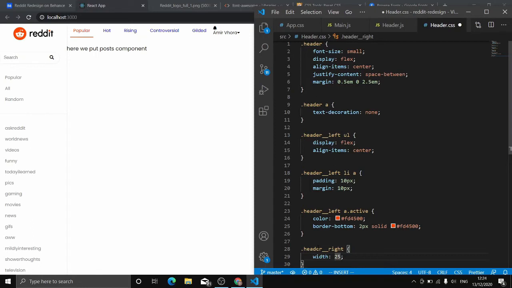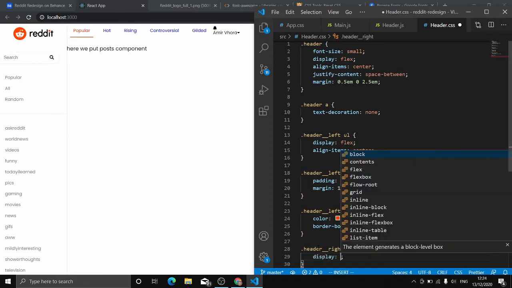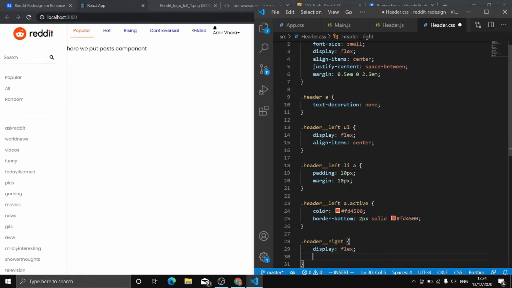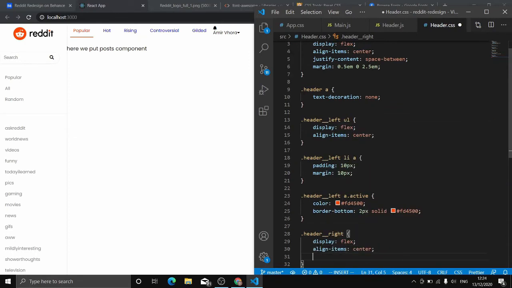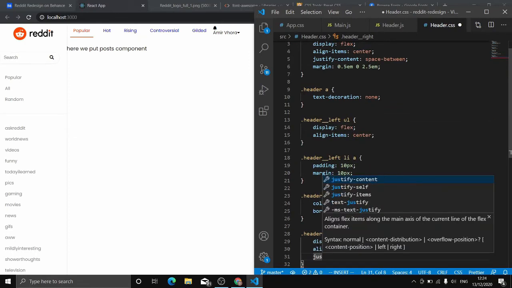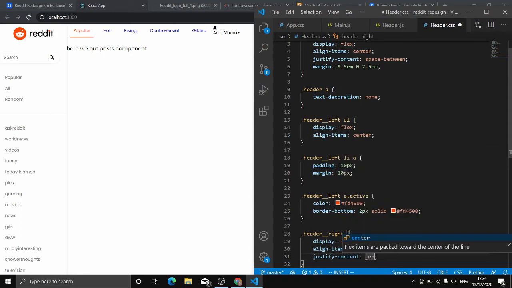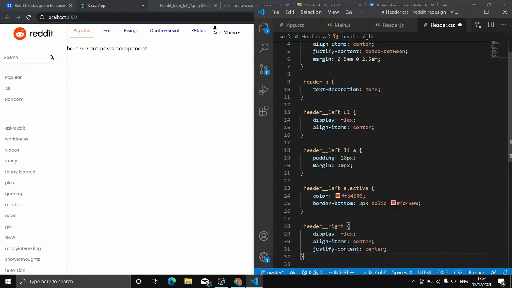Sorry, header right, we need display to be flex. Display is flex, and then align items to be center, and justify content to be center again. All right.